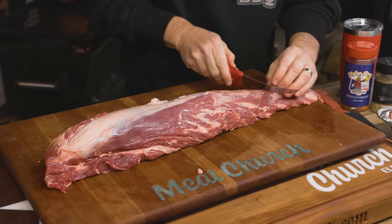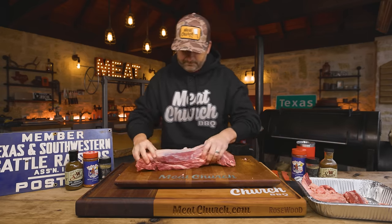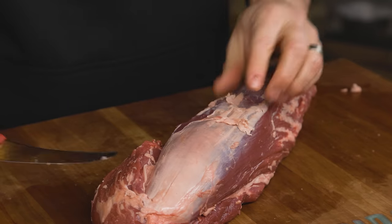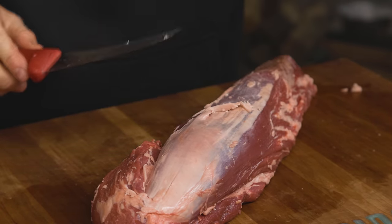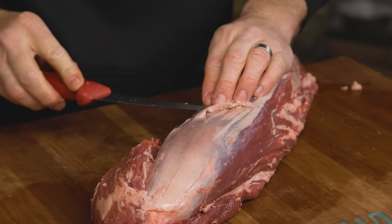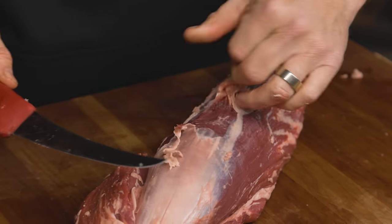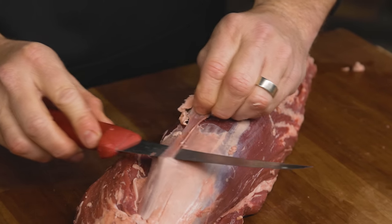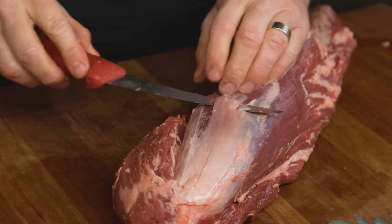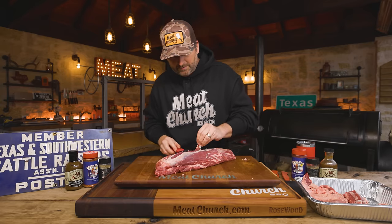I'm going to cut the very tip of it off. When I cooked with Joe, I actually ended up putting this in chili the next week — which seems like expensive chili, but it was really good. Now I'm going to remove some of this silver skin — it will be the most boring part of the video. I like to remove the silver skin primarily so that whatever I'm using as a binder and my seasoning can really penetrate the meat. You're not going to penetrate silver skin otherwise, and it also isn't a pleasant bite if you leave it. This will be the hardest thing you have to do today, but it's really not that big a deal.